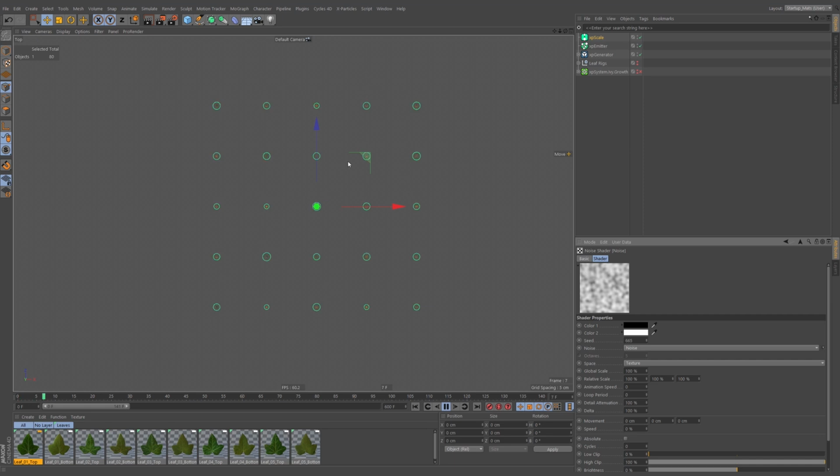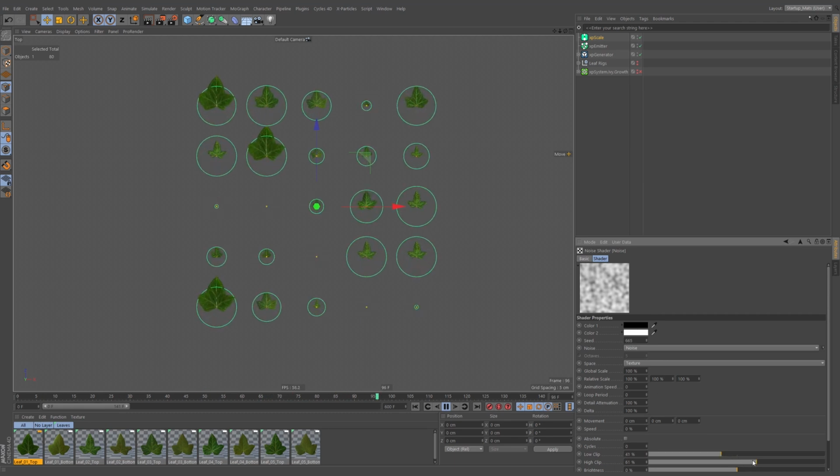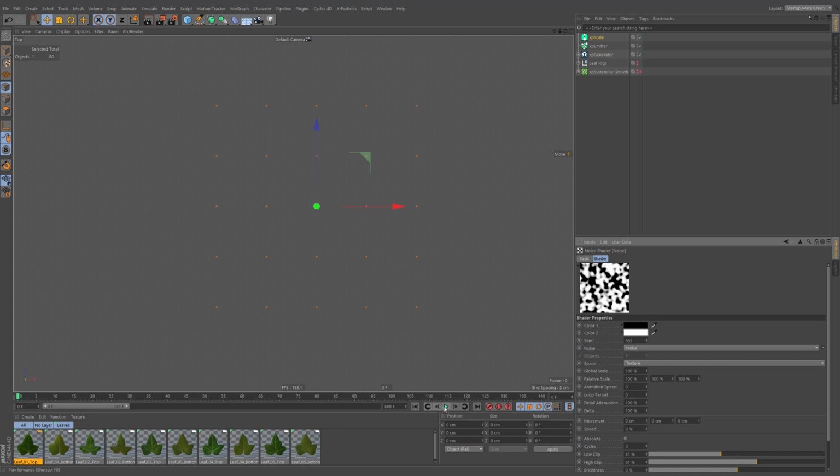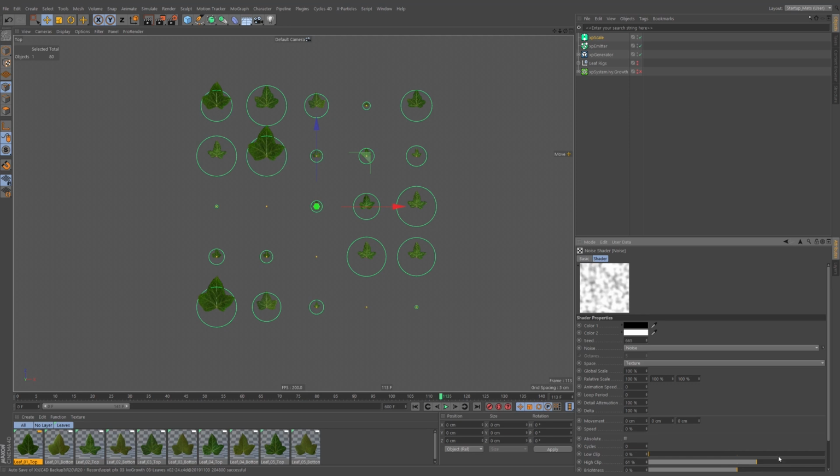So this one's much larger, this is smaller, but this is quite a soft sort of variation in the brightness values here. So if I increase the contrast, if I perhaps use this high and low clip, so that the noise is much more contrasted, you'll see we get more values that are almost 0. So these are being multiplied by a near black, or maybe even black, so they're 0. And then the bright white ones will be multiplying that 4 unit value to its maximum. So that's these ones here. But we want it to be fairly subtle.